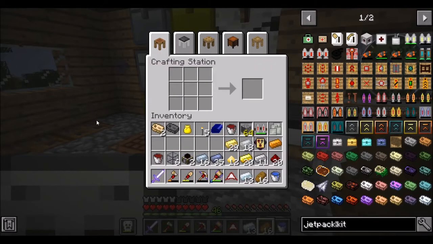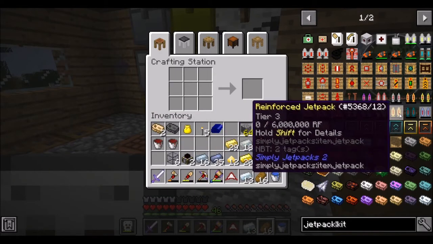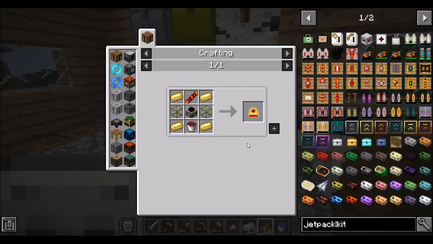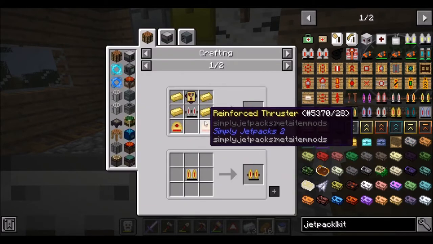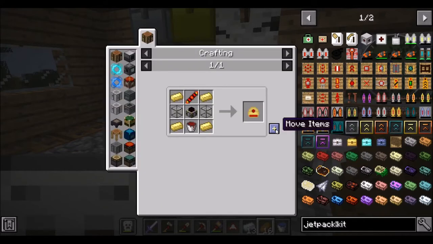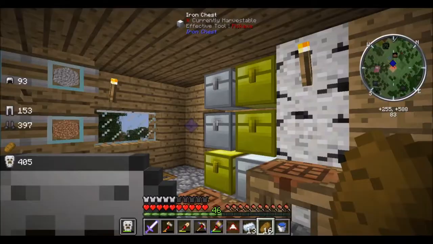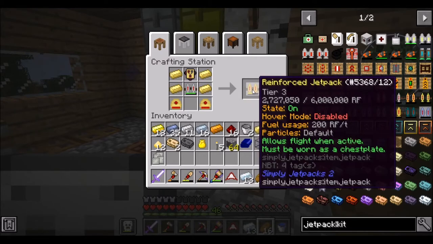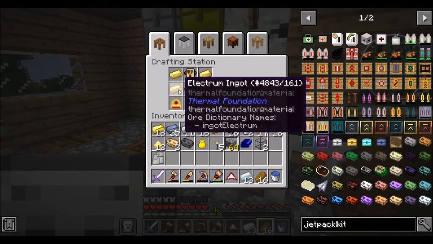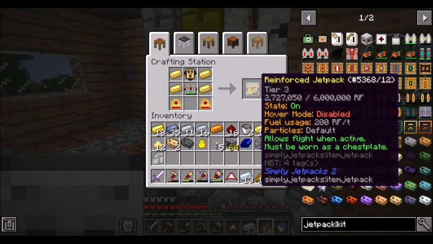Alright peeps, so I have everything ready for our jetpack. I just wanted to bring you guys back because I forgot to mention, the reason we want the destabilized redstone is because these reinforced thrusters require buckets of destabilized redstone. I lied, we didn't have those ready. But now we do. So 1 thruster, 2 thruster, there we go. We get our buckets back, and we also get a really confuzzled inventory apparently. And then we can go like this, and we get double the RF, but quadruple the RF used per tick.